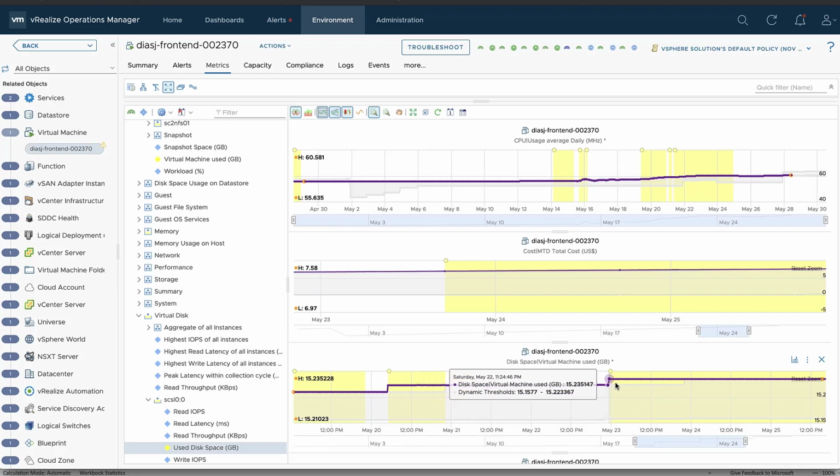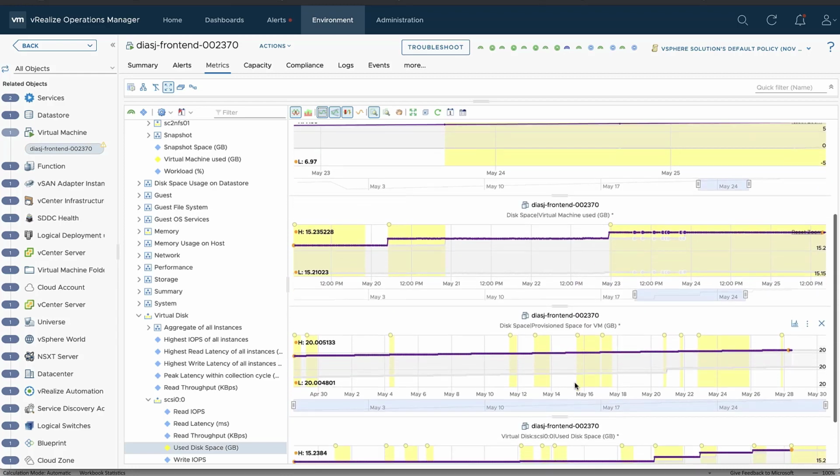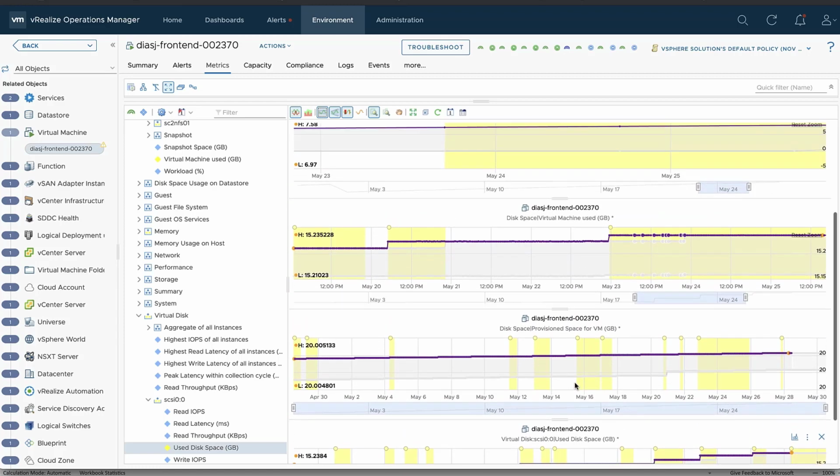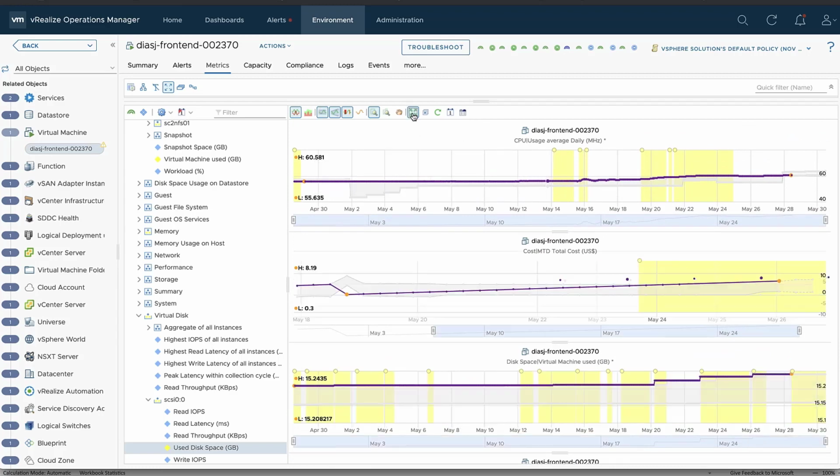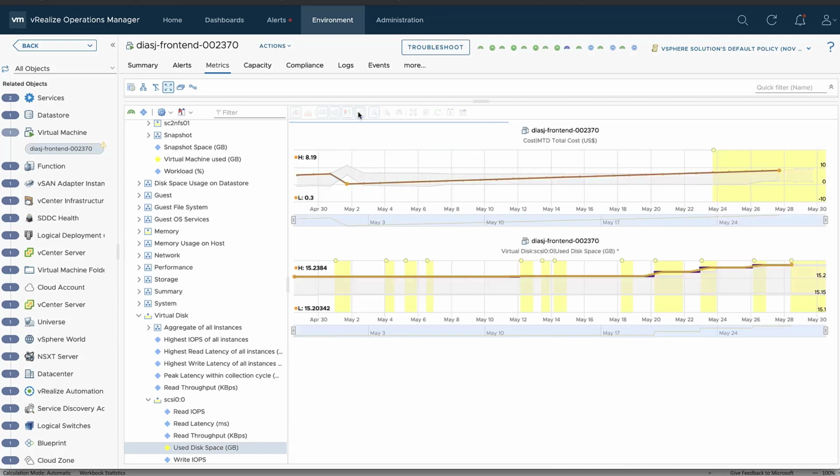And then our metric for virtual machine, our disk space used, has jumped again above that threshold, and we had to recalculate it. It's letting us know it did break that threshold, and now we're above it. So we're using all of our different options available to us. We're looking at anomalies. We're using our dynamic thresholds. Reset the zoom real quick here. And we can even use our trend line again and see what our trends look like.